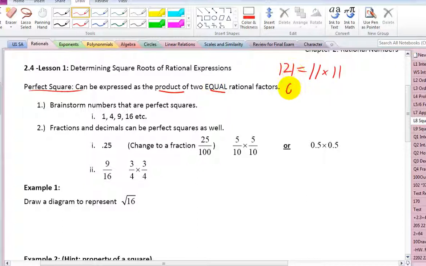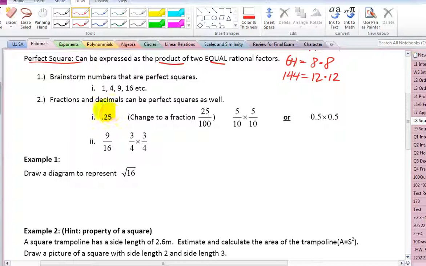If I say 64, you say 8 times 8. If I say 144, you should have these memorized up to 13, okay? Or be able to come up with them, right? If you get one close by. I say 9 times 9, you say, yeah, good. So those are all perfect squares.